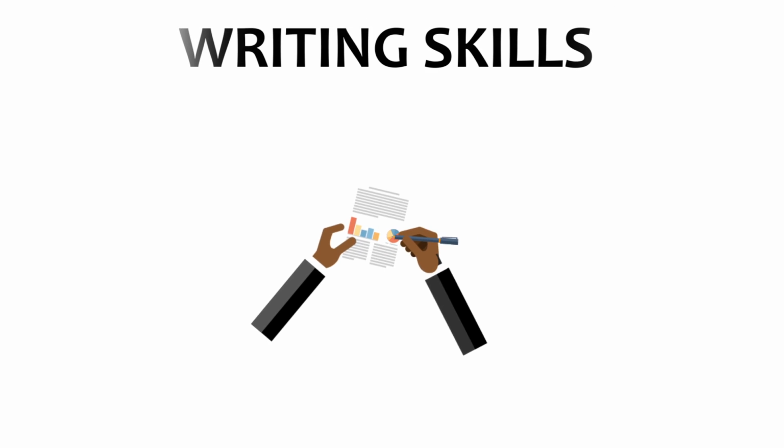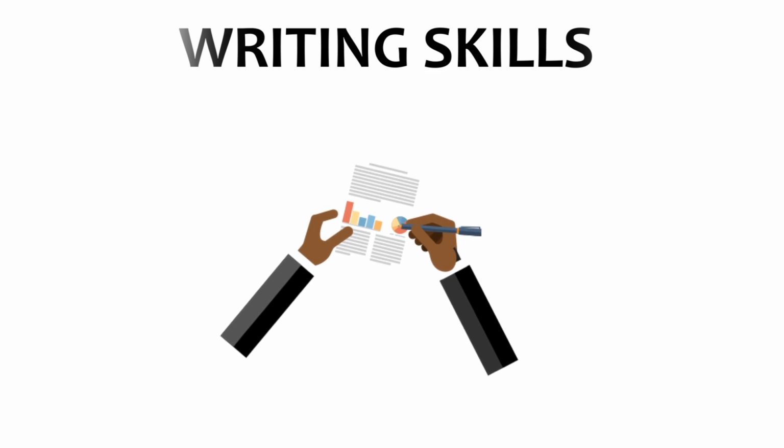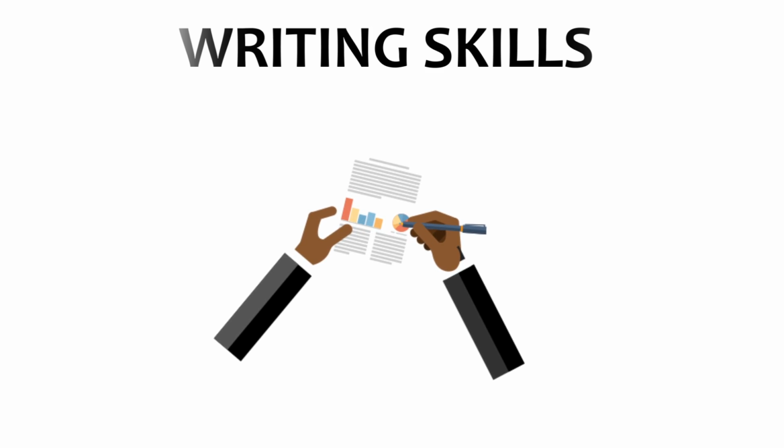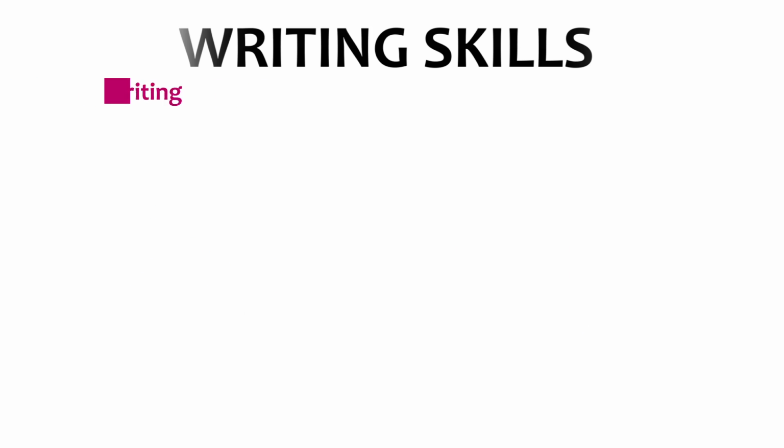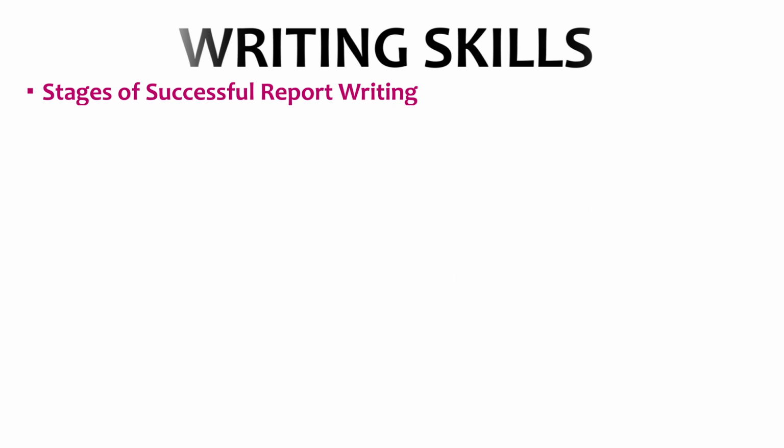As a team leader or supervisor, you cannot stay away from proper writing skills. Below are basic writing skills that a leader or supervisor must have in order to communicate clearly. The first one is report writing. This is the creation of a structured document that precisely describes and examines an occurrence. It is a summarized but detailed write-up after the completion of a project. The essential stages of a successful report writing are described below.